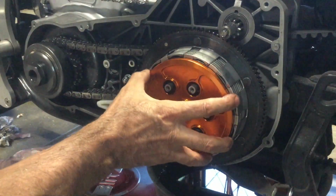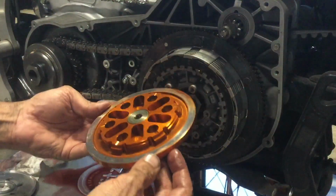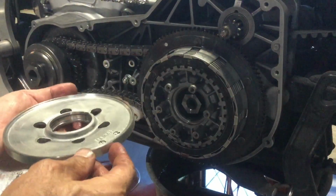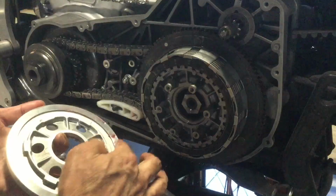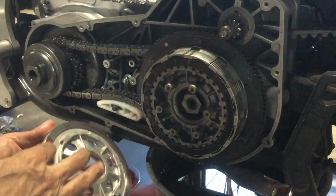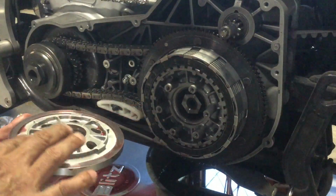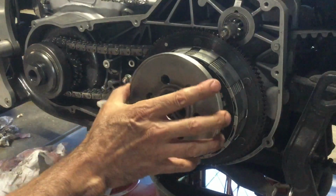All right, out comes the Barnett pressure plate. It is a thing of beauty. And now back goes the factory pressure plate. Let's add a little lubrication. And you're gonna say, oh, that's oil. Yeah, that's dirty oil. You got it. And why is it red? It's red because the Kevlar friction discs require type F transmission fluid. And it's clean enough. So let's put that back.